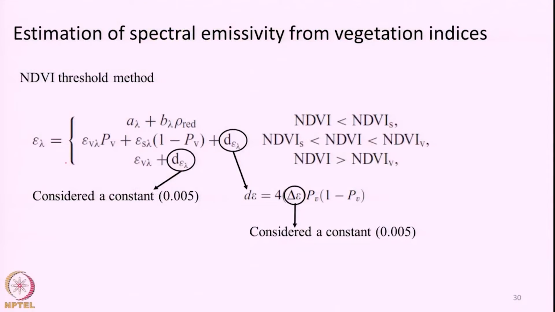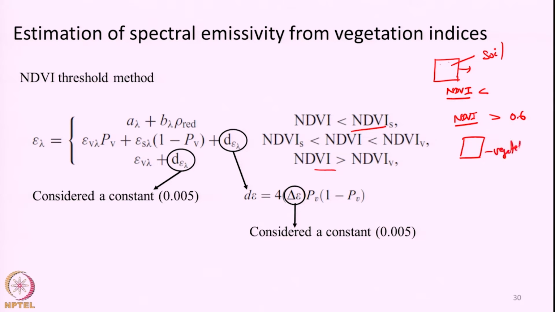pixel. So, in simple terms, analyze the data and find out, if the NDVI, the normalized difference vegetation index, we have seen what it is in earlier classes, is less than a certain threshold, let us assume this pixel is full of soil. If NDVI is more than a certain threshold, let us say 0.6 or 0.7, then the entire pixel is full of vegetation. If NDVI is lying somewhere between these thresholds, then that pixel is composed of both soil and vegetation, it is a linear mixture.